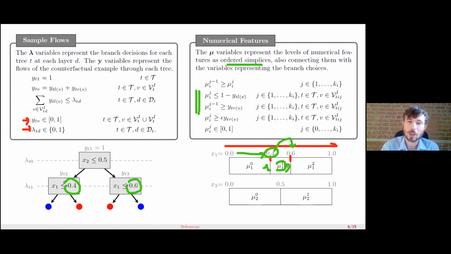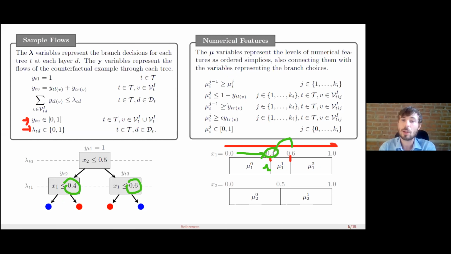You don't have many terms in the matrix. And the good thing is that you can directly connect these mu variables with the splitting decision in the trees. Basically, if you take the left side here, you need to make sure that the variables mu11 and mu12 are set to 0. They are going to be 0 if you take the left side here. This is done simply by bounding the mu by either the y or the 1 minus y corresponding to the case. Because there is this order on the mu variable, you just write a constraint between one y variable and one mu. So those are very, very sparse constraints.